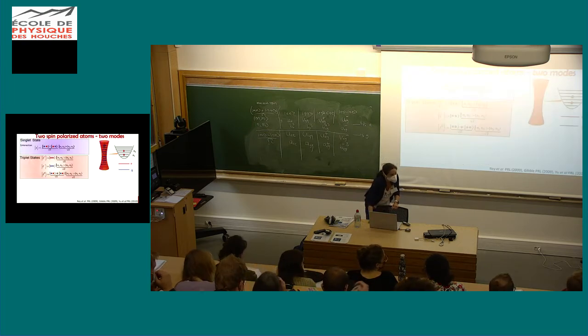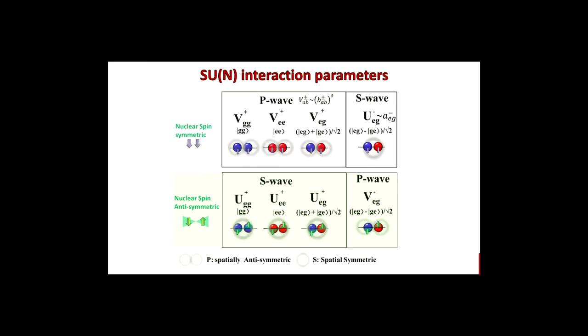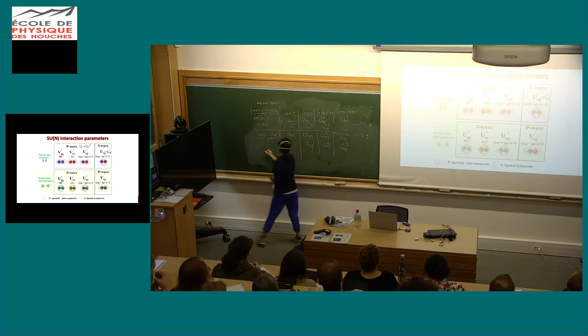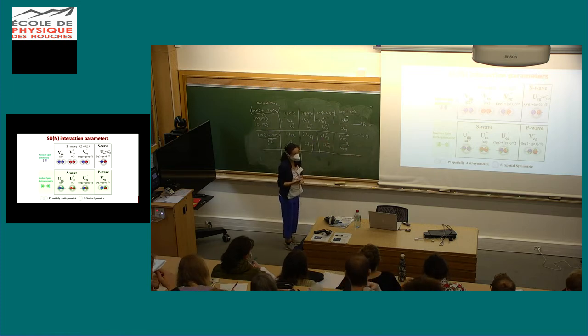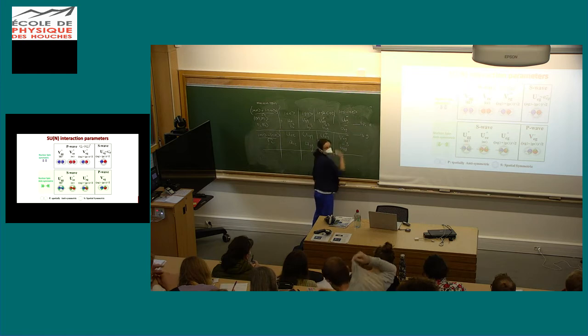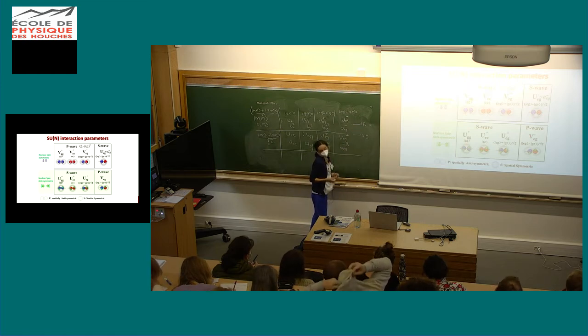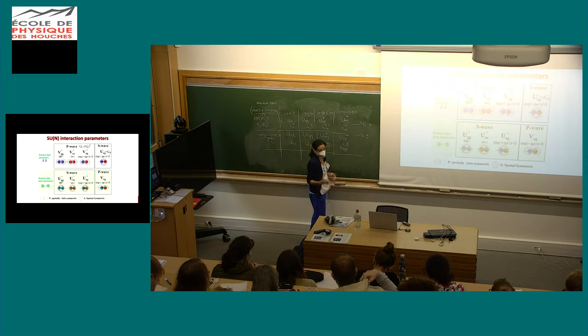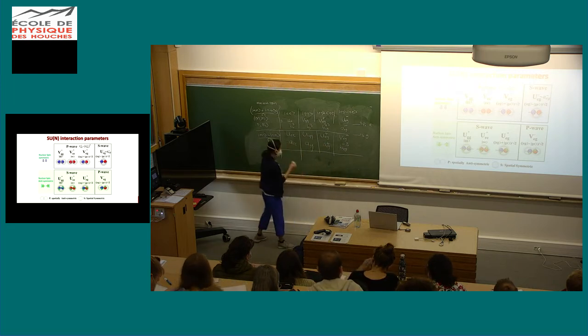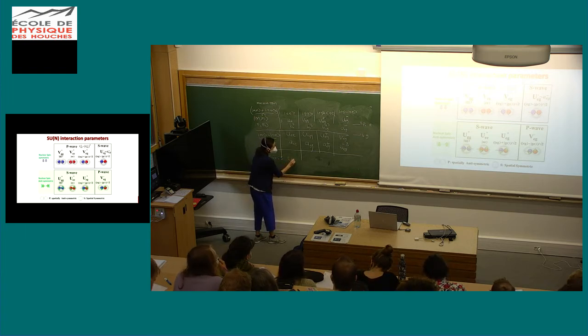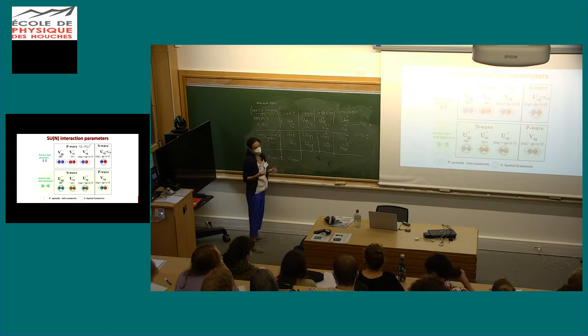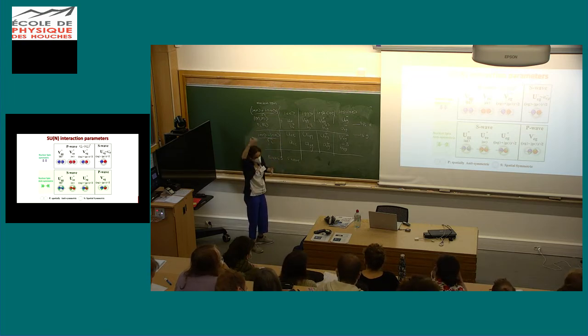Sorry. Could you comment on the bosonic case? On the bosonic case, perfect. Yes. In the bosonic case, there are no nuclear spin degrees of freedom, but I can have collisions between this and this anyway. In the bosonic case, the Pauli statistics doesn't enter. The wave function is symmetric. So in principle, for bosons, I can have mostly S-wave interactions. The D-wave interactions are energetically very costly, so we don't see them.